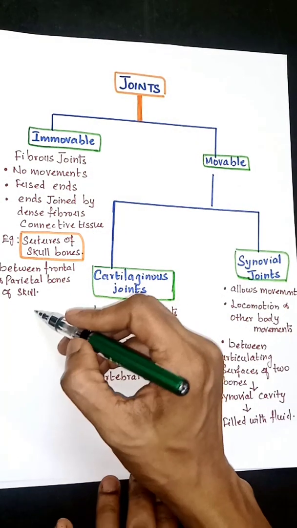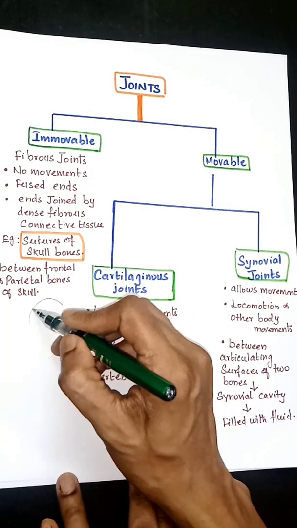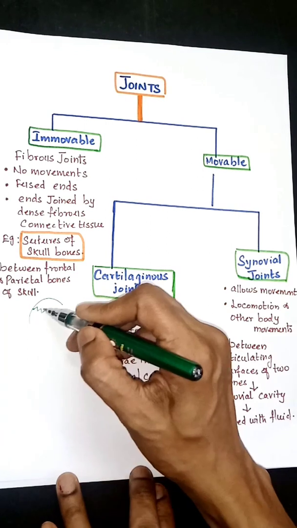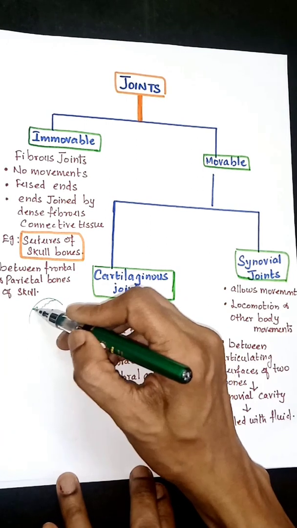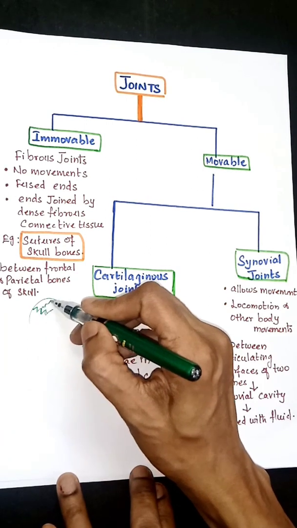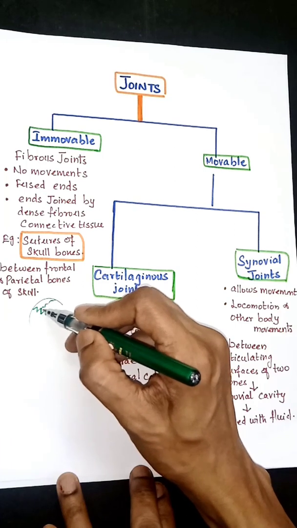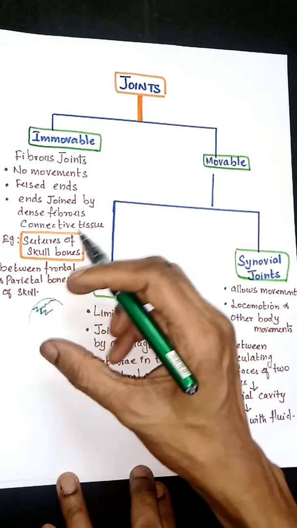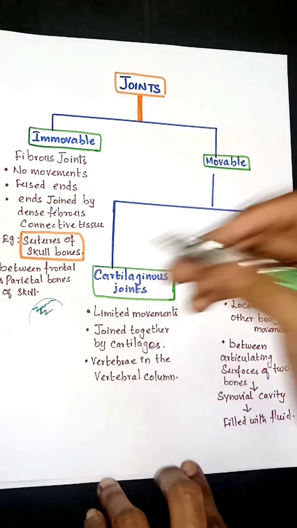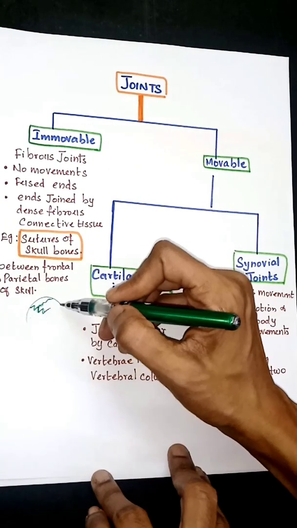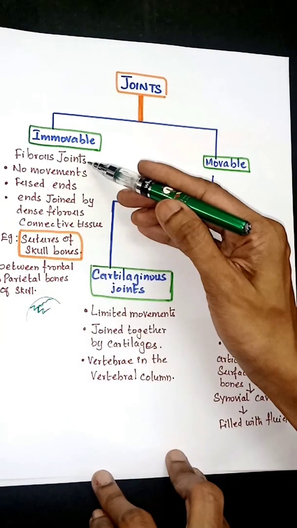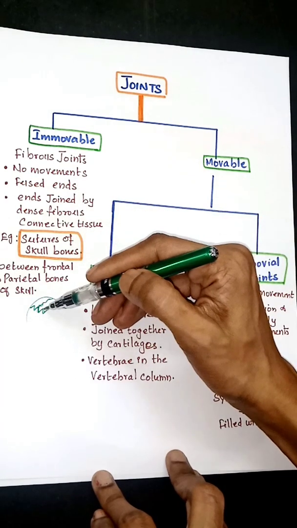You see the picture in your book, the skull has sutures, that is, this is the frontal bone. Above the ear you have the temporal bone. Can you see this zigzag line? They are called sutures. They are fused together. This is called a fibrous joint. Can you move this joint? No, it is fused. So all the sutures present in the skull are examples of fibrous joints. No movement is possible in this joint.